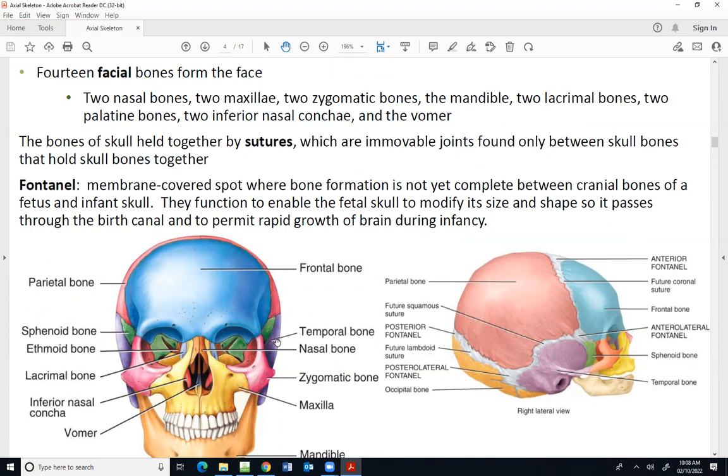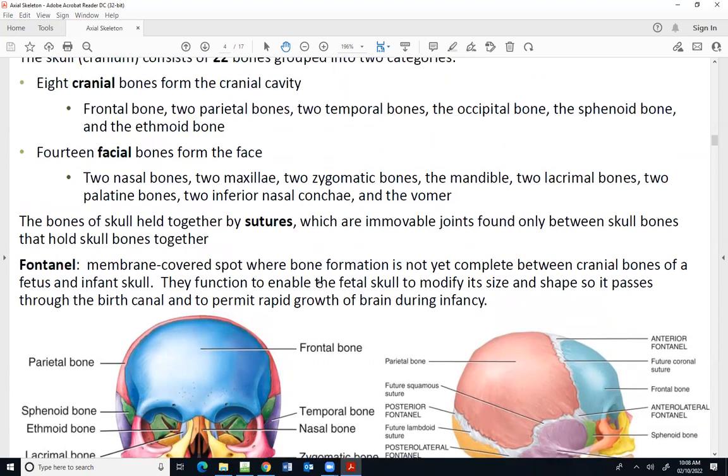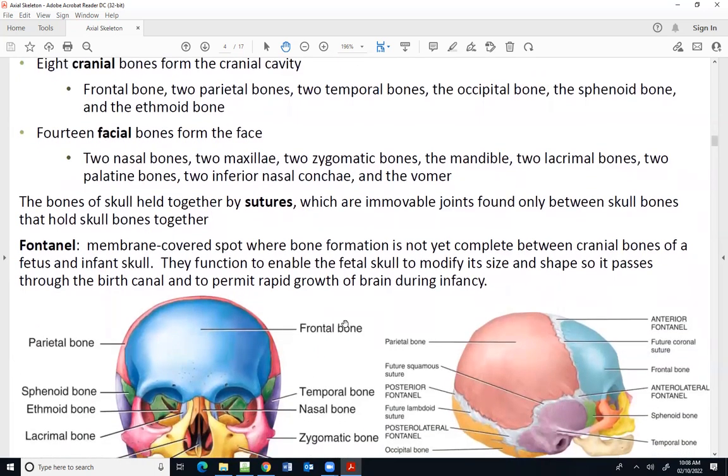On each side are two temporal bones shown there in purple. And then in the back of the skull, you've got an occipital bone, and it actually goes way underneath to help cradle the base of the brain. And then the two other cranial bones are a little bit more complicated. In green here, you can see the sphenoid bone helps to form the back of our eye socket and a little bit of the side of our cranial cavity, and then the ethmoid bone is a singular bone, also contributes a little bit to our eye socket, but also is very involved with our nose. Okay, we'll go through each of those individually.